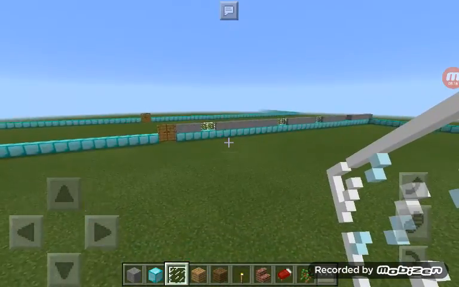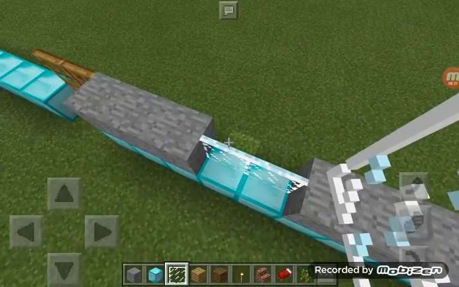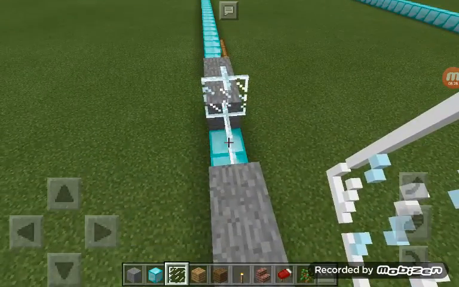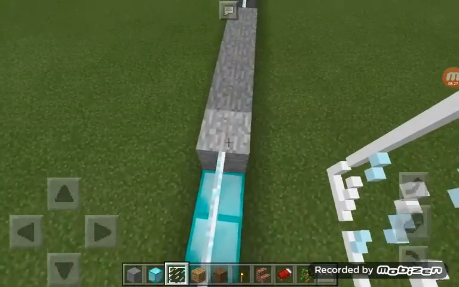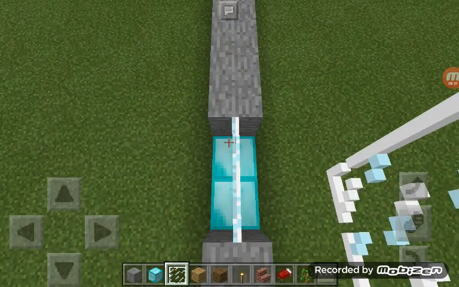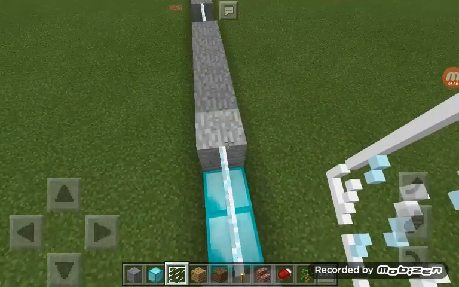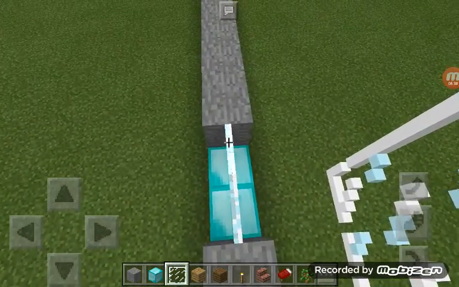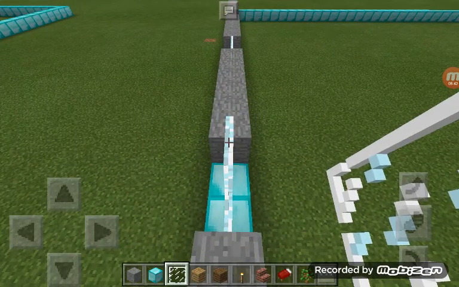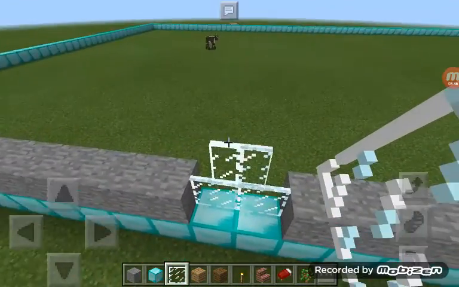1, 2, 1, tall, 1, tall, 1, tall. Right, yep, just like that. Then you're just gonna want to put it up 2 more blocks high. 1, 2, 1. Wait, what? 1 more high, I guess.